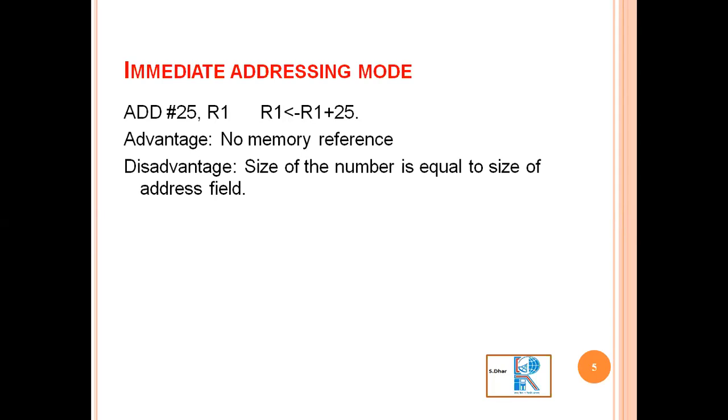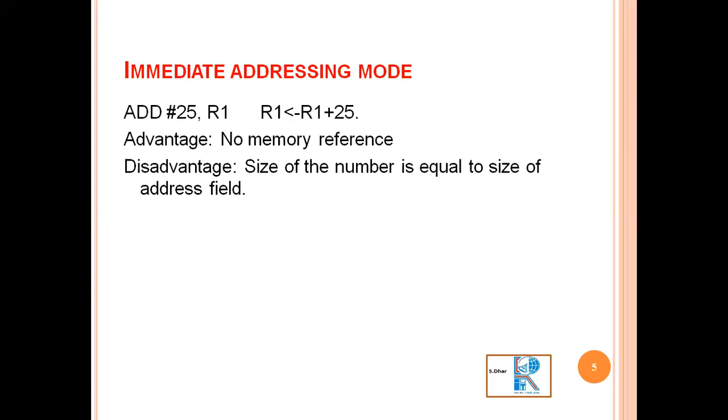Always remember the speed of the memory is much lower than that of the central processing unit or CPU. That means when you are using a very high speed CPU and your memory is slow, there is a mismatch in the speed of these two components. Obviously, the performance of the system will be down. That means if in a set of instructions you are giving more and more memory references, obviously the time to execute the set of instructions or programs will be more.